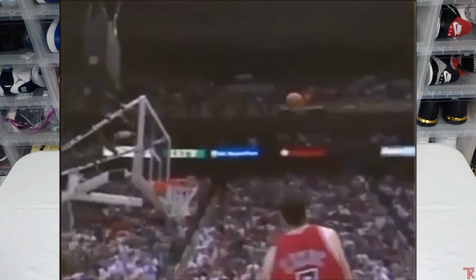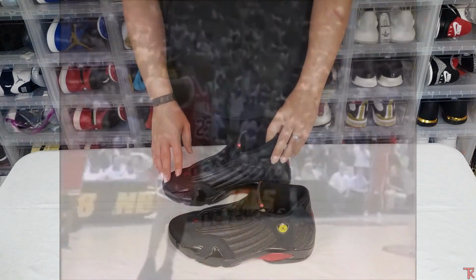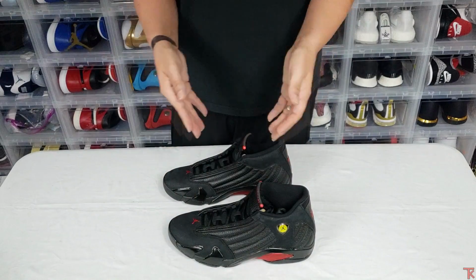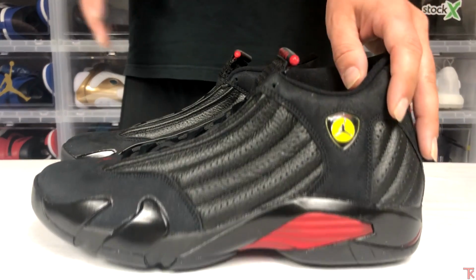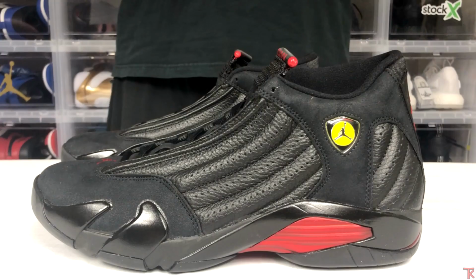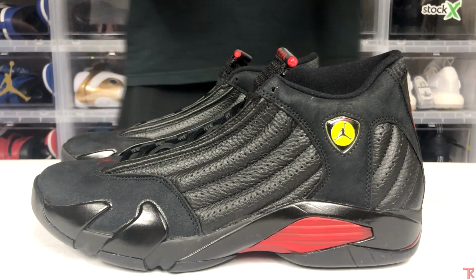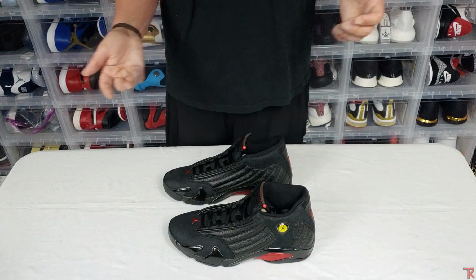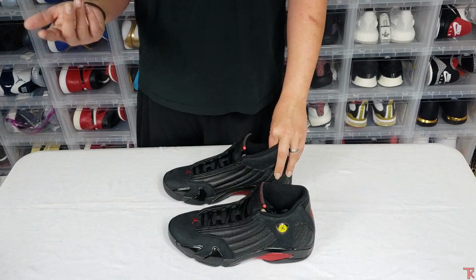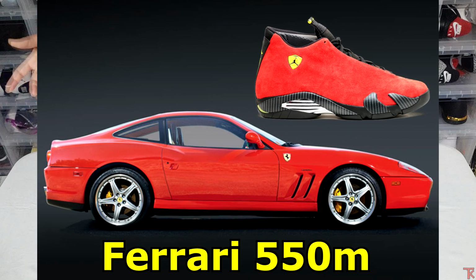I mean, the inside doesn't even have the 16 thing, but then again, they were trying to keep this one super OG. This shoe right here, the way you see it, is a true OG, just like the Shadow 10s. They were made to look exactly like when Jordan wore them back in '98. Everything about them, exact same. It was designed after a Ferrari. That's the reason why they have that Ferrari logo, and that's a grail for everybody.